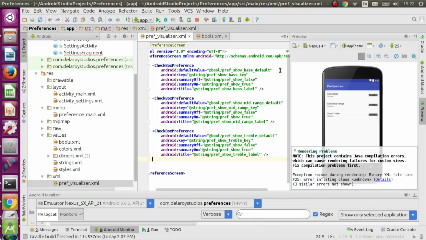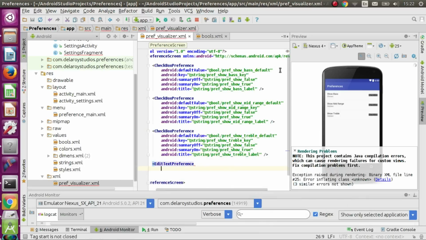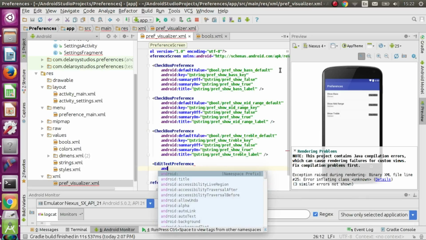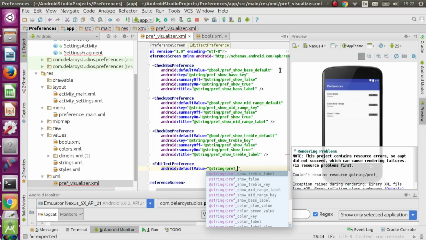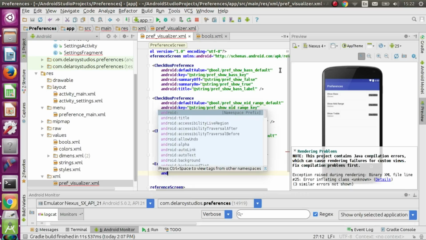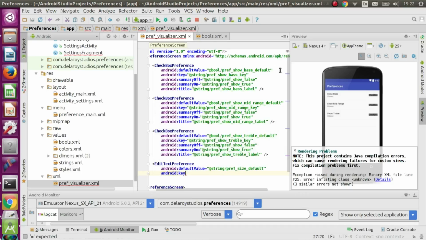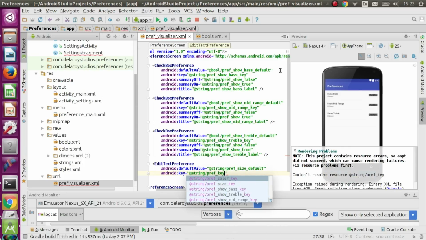Let's close this. Let's have the edit text, edit text preference, that's for the edit text. You have Android default value, add string, preference size default, Android key, that's add string, preference size key.